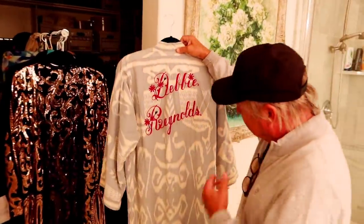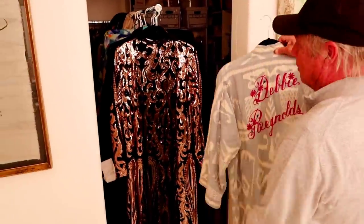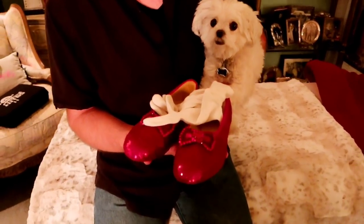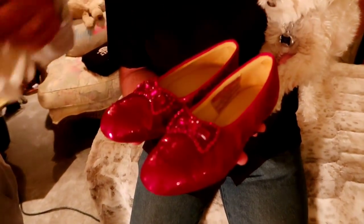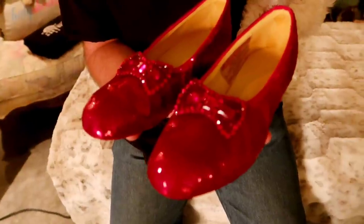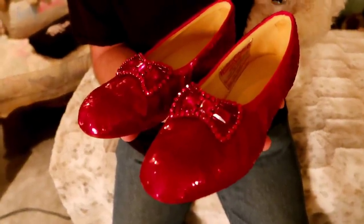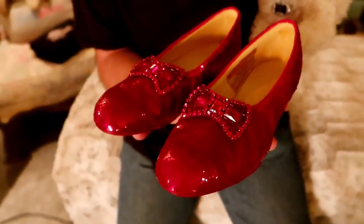Wow. That is so cool. There's a fancy, now that's a movie star robe. Yeah, it is. Holy cow. Are those what I think they are? Yeah, so these are Debbie's slippers. It was the only thing that she wanted to keep out of the museum collection, these slippers and the Maltese Falcon. If you look around this room, do you see a lot of costumes? No. I put the costume sketches in here. She liked it when I did it, but she didn't even think about it.